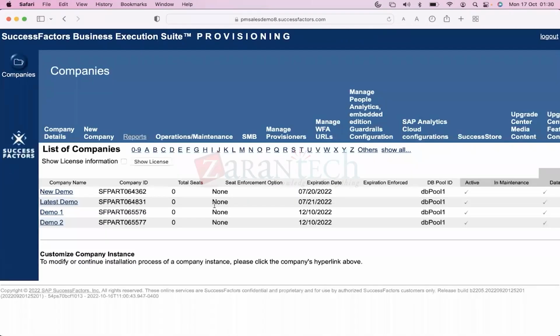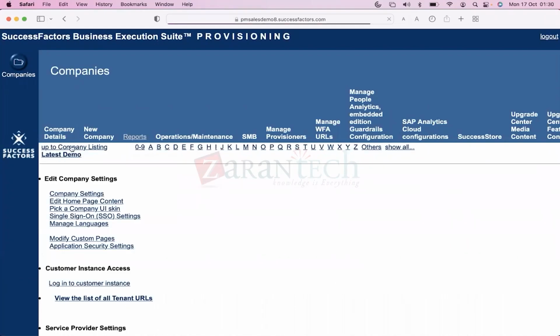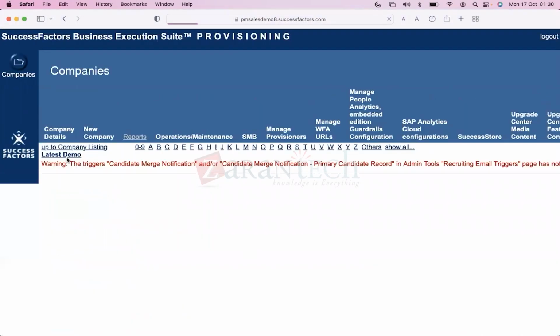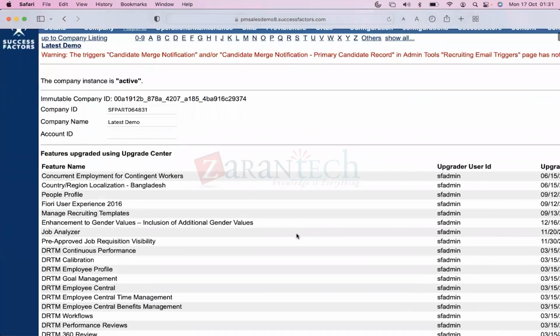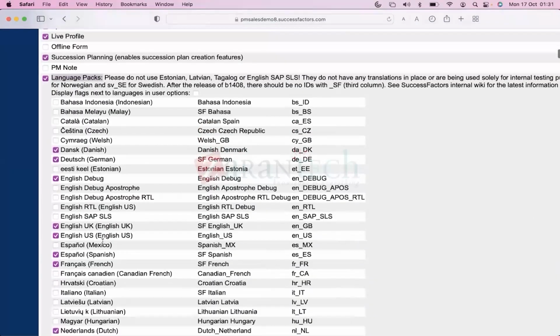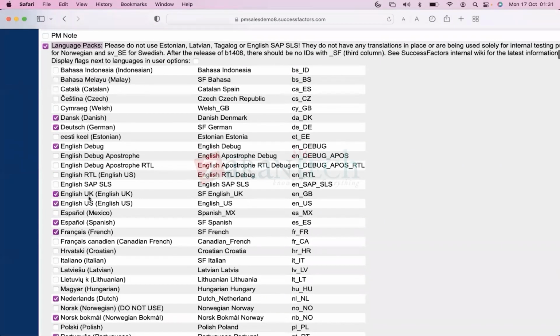The same as yesterday. Once we get into the provisioning, click on your project, your client name title. Once you go inside, you have the first two areas called the company settings. This is the place where we do all those activations. Get into the company settings, and as you know, you will find several hundreds of checkboxes. From here, the checkboxes start all the activations. In the initial 10-15 items itself, you have this language packs area, and here the 43 languages are listed. Against every language name, the third column maintains the language code.